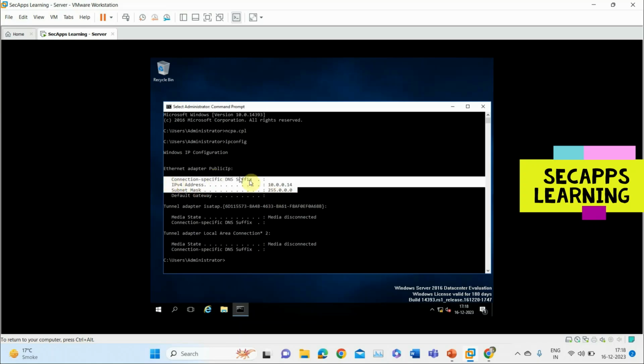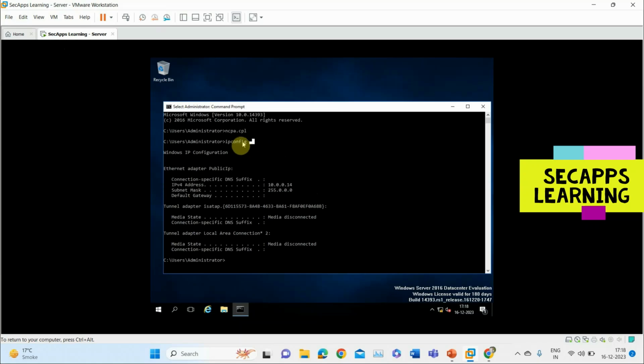So this is the address of this machine. Let's say my name is Nising, so that's my calling. Same, this address is the calling of this server. So either you can call a server by host name or by IP address.